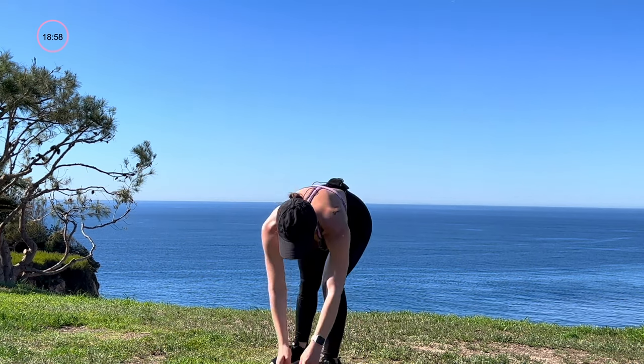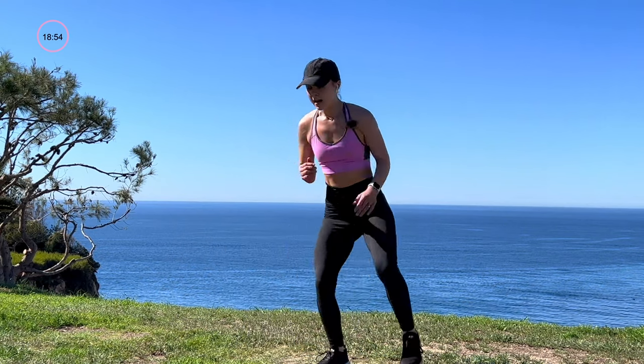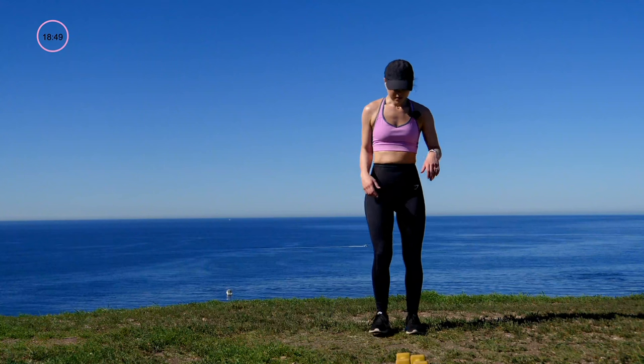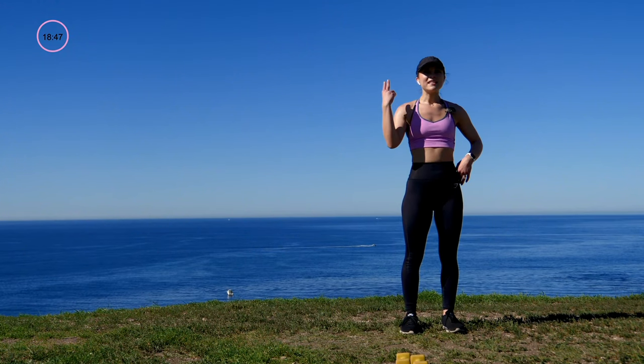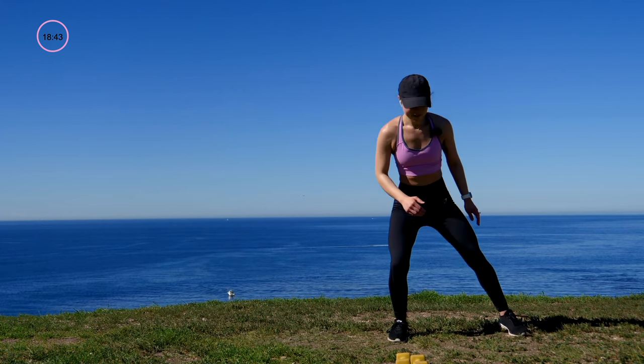All right, up next, we have a little cardio hit. We're just going to shuffle to the side, bring it down. Shuffle to the side, bring it down. As big as you would like or as small as you would like. So deep breath in, three, two, one. Let's go. Shuffle, down. Shuffle, down.